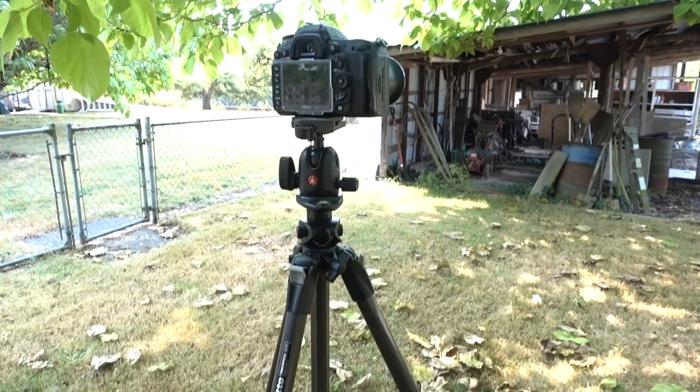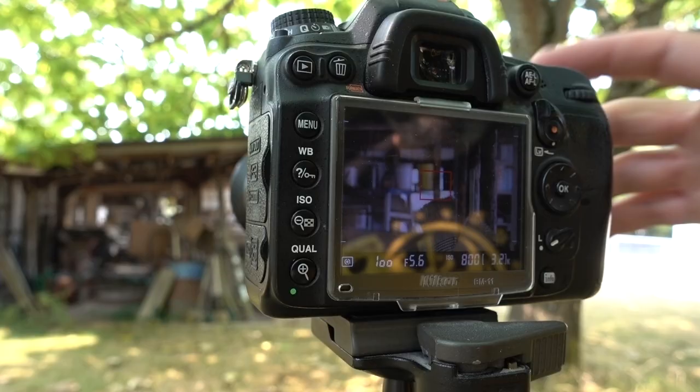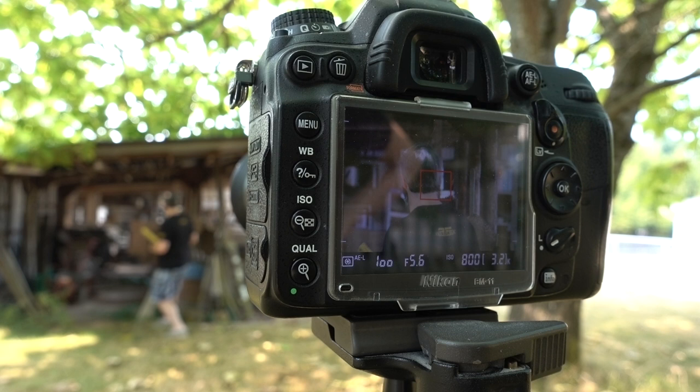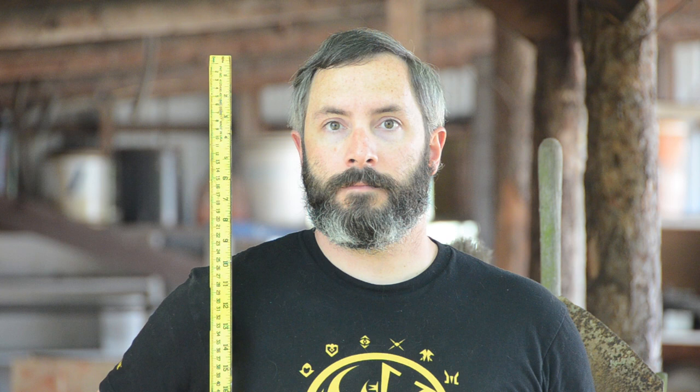For shooting your photos you're gonna need a friend to help you out, or if you have a tripod for your camera you can set it all up and use the self timer. This will take a little bit of trial and error to make sure you're framed correctly and in focus, but it will work. You're also gonna need a ruler to hold in frame. Pose with your head relaxed staring straight ahead with no expression, hold that ruler near your head as nearly vertical as you can manage and about lined up with your ear, then have your friend snap a photo.